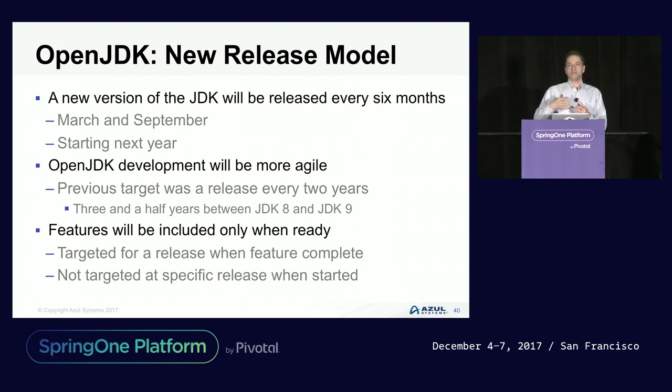What this does is say, OK, rather than taking a feature and saying, right, we will build this feature and we will target it at a specific release, so Jigsaw was targeted at, well, JRE 7, then JRE 8, now JRE 9, rather than doing that, it's like saying, OK, when we get to March, we will release whatever is ready. When we get to September, we will release whatever is ready. So the list of features is going to be quite small, but it's only things that are ready to release, rather than things that you think are going to be ready to release.